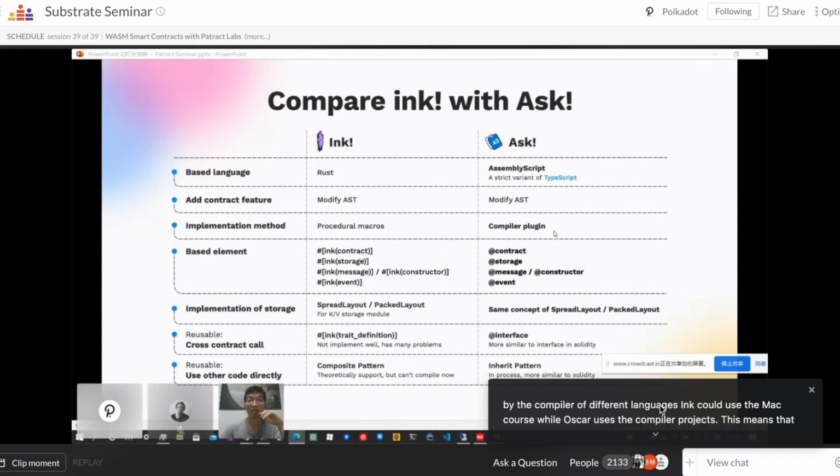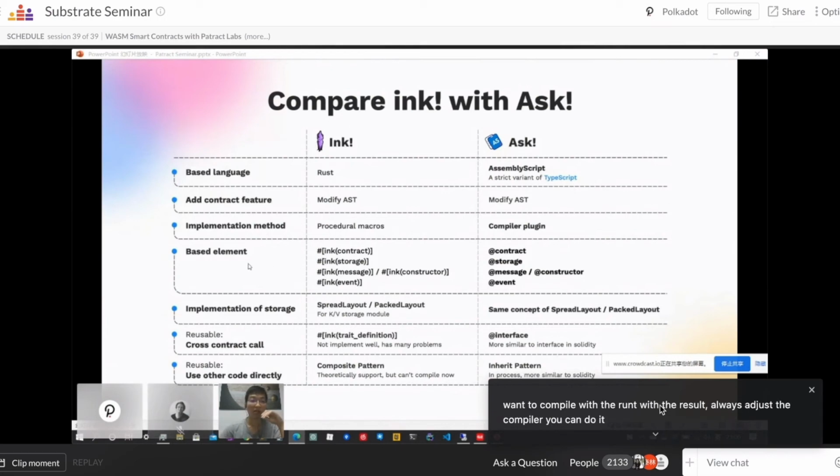This means that if you want to compile an ask contract, you need to use the complete compiling environment provided by ask. However, for ink, you can compile using only the Rust compiler if you want. Though they provide cargo contract, if you really want to compile with the Rust compiler, you can do it.